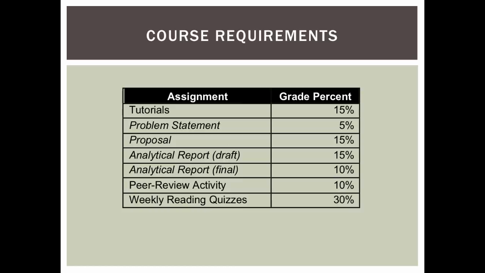So each of these pieces, the problem statement, the proposal, the analytical report, the draft, and then the final, each one cascades into the next. Each one supports the development. And so when you start off with this problem statement, it's not worth much. It's just getting you going with your project, right? It'll be in the form of an email. You can read, and hopefully you've already read, the instructions for the problem statement. It really is a beginning point, and it's meant to mimic that process in a professional environment.